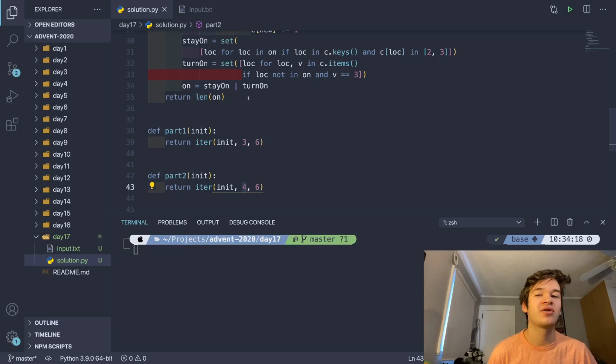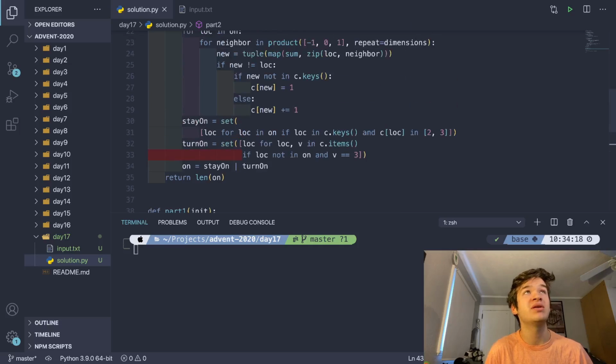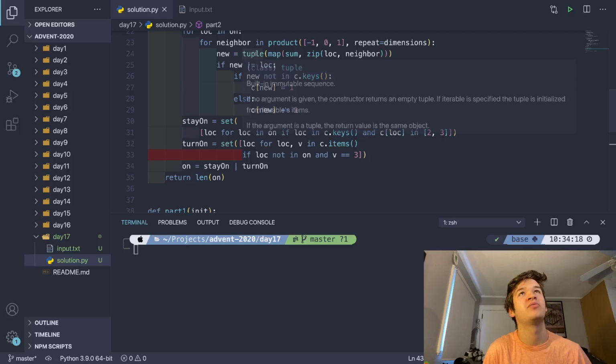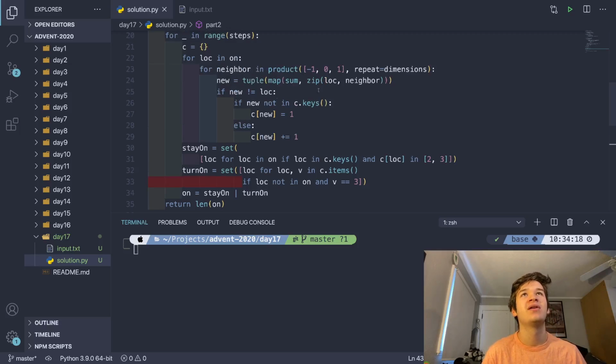We use the same exact code as for part 1, except our tuples will be 1 dimension longer. Because we're using product here with repeat, I initially wasn't using product here. I was just looping through all of these options, but then once we got the 4th dimension, I switched it to use this because repeat is just such a useful tool for that. And I didn't want to have 4 nested for loops. 3 already looked ridiculous there, which brought us to a total of 5 nested for loops there.